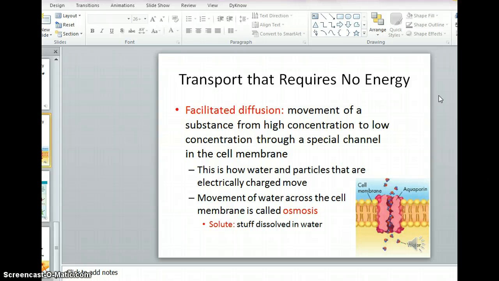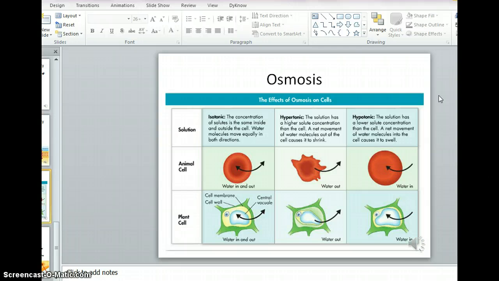Facilitated diffusion is a passive process, meaning no energy is required, but it also requires the use of protein channels. The protein channels that let small substances and ions across the membrane are specific to the molecule they allow through. For example, in our nerve cells, there are sodium channels and potassium channels. Each one only allows through either sodium or potassium. Water has its own channel, but doesn't require any energy, so it can be thought of as a type of facilitated diffusion. Water moves across the membrane through the process of osmosis. It has to move through a special protein channel called an aquaporin, but they don't require any energy to do so.